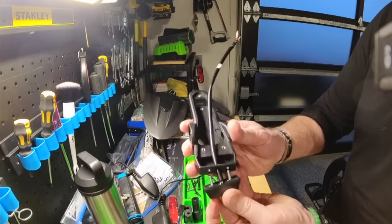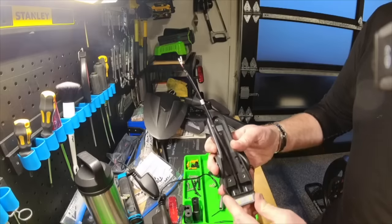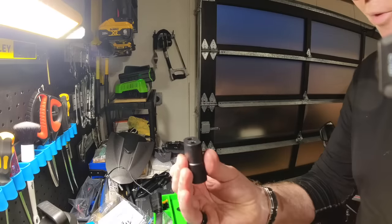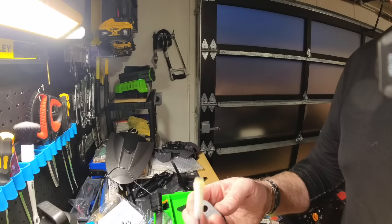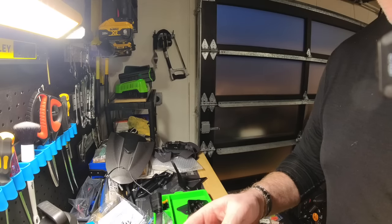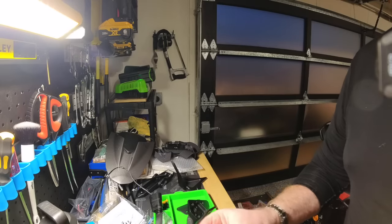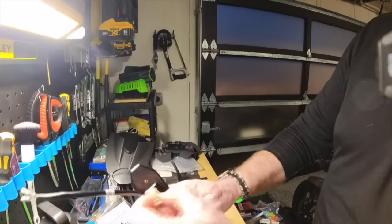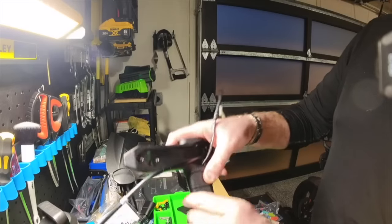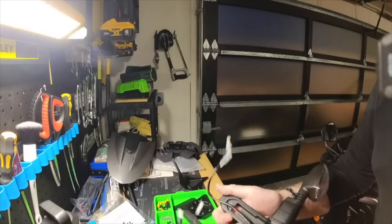The license plate light slips in there and will light up your plate at night. That little pigtail cord pokes straight through nice and tidy, and there are a couple of screws to put in to hold it in place. These two pieces are what we use to secure the left and right indicators to the Evotech tail tidy, tidying up the brake light and each indicator light. We have one for each side — just pop the wires through on either side and then start assembling the tail light piece. Both cables simply pass through on either side for each indicator, nice and straight, and here are both fully assembled.